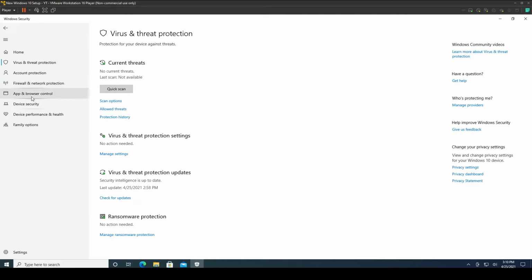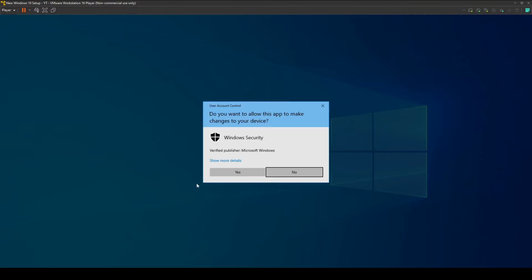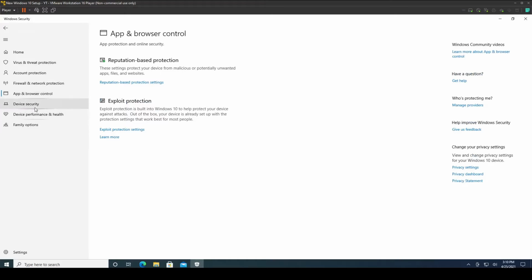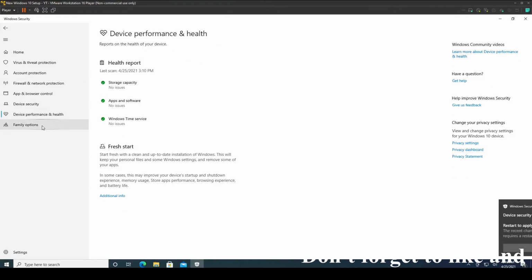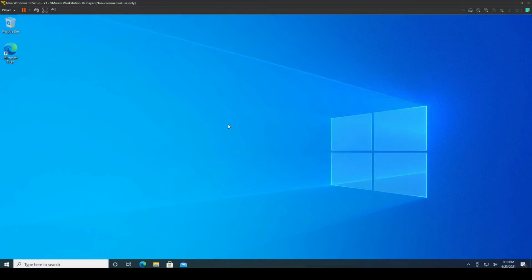So I would go into app and browser control, then just block potentially unwanted apps. And then I would go into device security, core isolation. It may ask you to restart, but after that, it should be on. And yeah, we'll restart later.